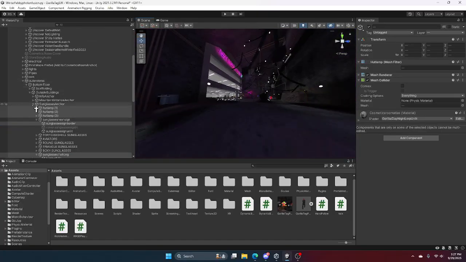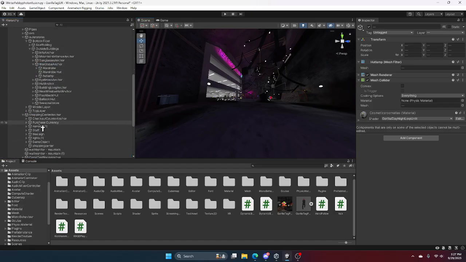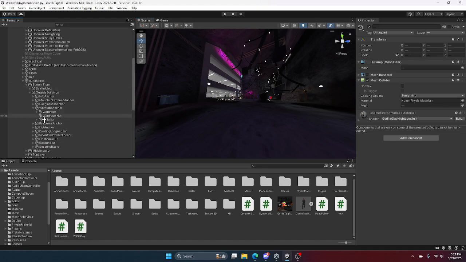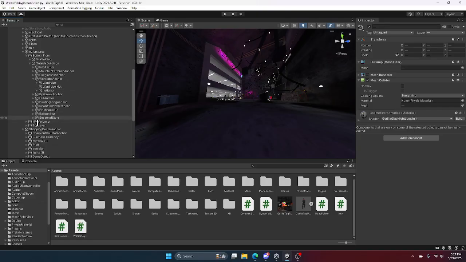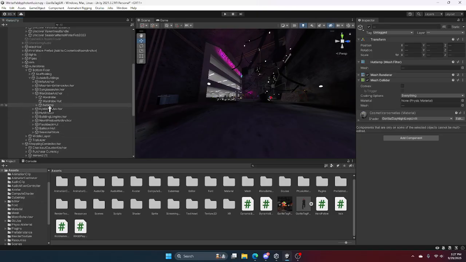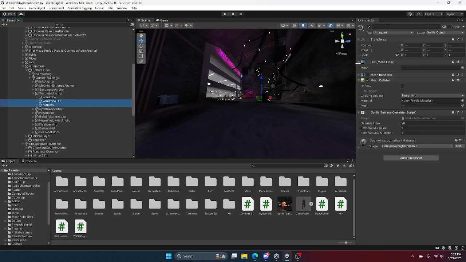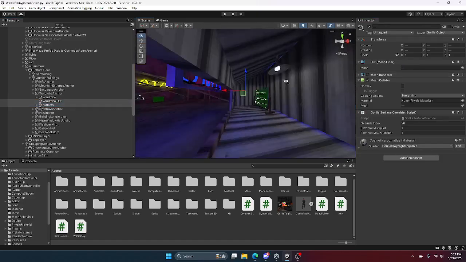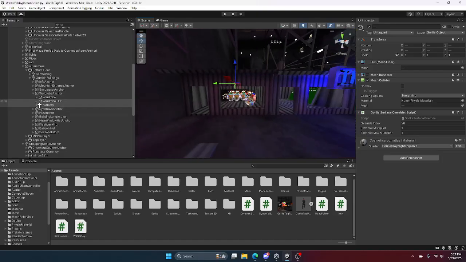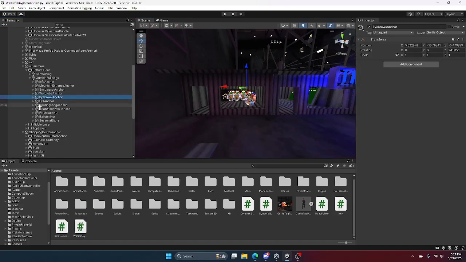Alright, and then once you're done with that, you want to go to wardrobe, and then you kind of want to basically do the same thing that you did for all these. So like hot lamp, wardrobe hut, and then mesh on for that. And then do the rest for like these, like so.